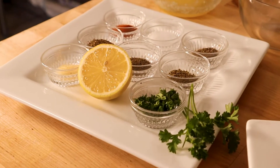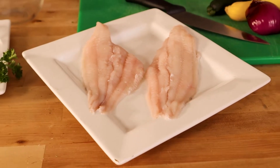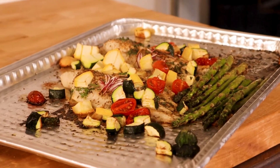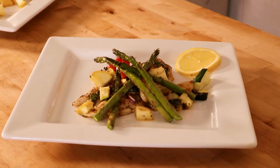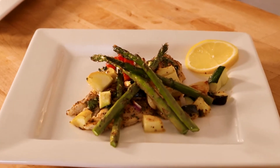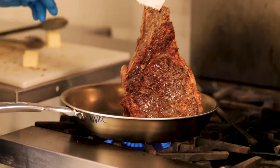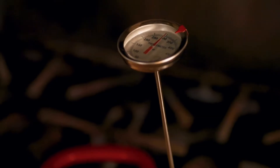We're going to cook a catfish dish today that's so simple I'm almost embarrassed to share it with you. I cooked it last night — didn't want to cook, no one at my house wanted to cook. So we cooked this one and it was so easy and so, so good. Welcome to All Things Food with John Woods. I love to cook, but I cook to love. So let's talk food.